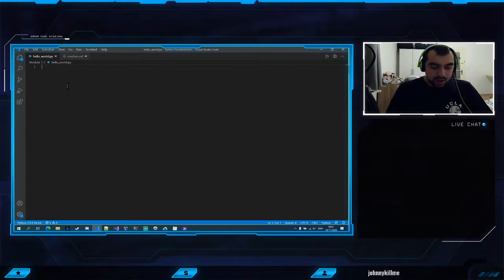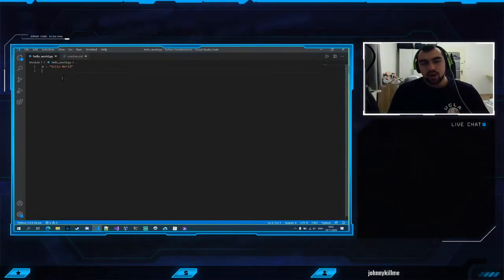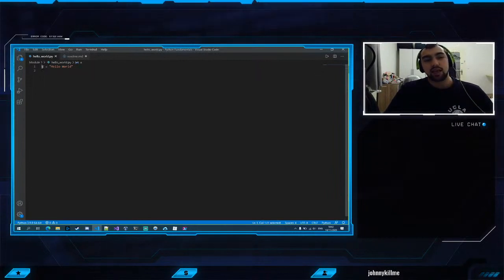So let's say that you have a variable a, which equals hello world. Now, what really is a variable? A variable is just, think about it as a container. Think about it as a container that has whatever you specify it as, right? So in this case, A is our container, and it has hello world. And this is how you do assignment for variables. You just say A equals something or B equals something, and now A is the variable that has what you want, or what you set it to.